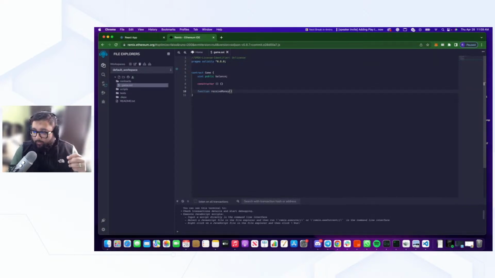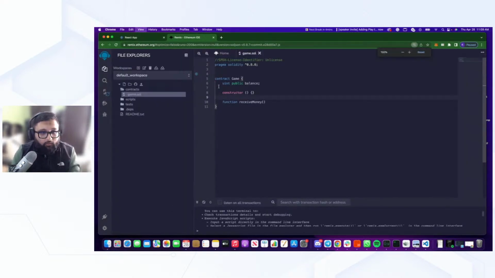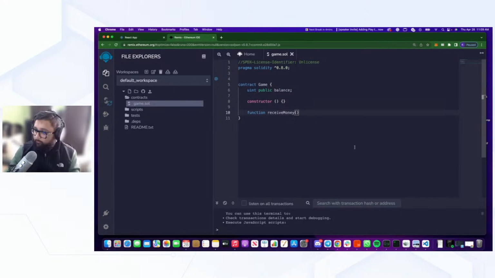Receive money is just going to allow us to load some money onto this contract so that when somebody is playing the game, they can actually... somebody asked me to zoom in, so I'm zooming in. All right. Hopefully that's a little bit better. So a receiveMoney function to load money onto the contract.